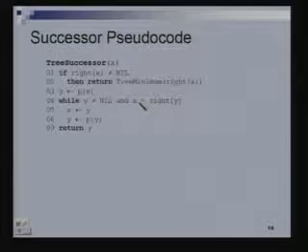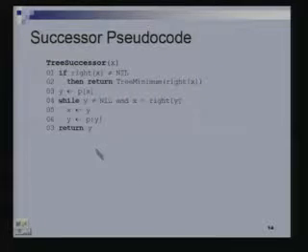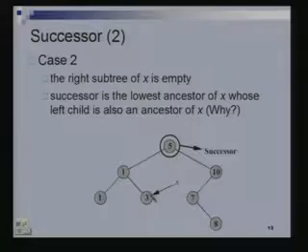So when do I have to keep marching? Till x becomes the left child, right? So essentially I am going up the tree, and the first time I am at a node such that the node is the left child of the parent, then I stop. Yeah, the first time. So let me show you the previous slide. The first time I keep going up here, the first time I come to a node such that this node is a left child of the parent, then I stop.